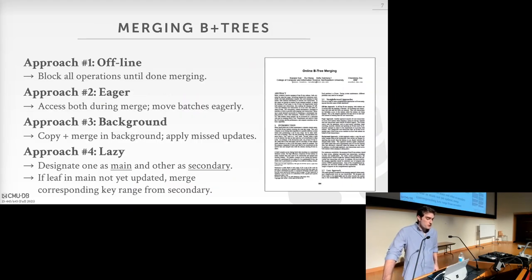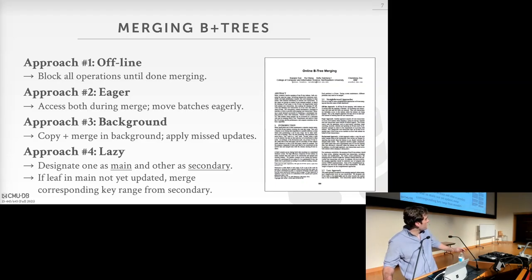Okay, the second question was about efficiently merging B plus trees. And I said in the last class that I wasn't aware personally of any algorithms, but I'm sure that there has been some work done on it. I think the most basic case, which I'll talk about here, is that since the trees give you this sorted order, you can perform something like the merge phase of a sort merge join, but we haven't talked about that yet. Since both of the inputs are in sorted order, you can just pull the smallest value from the head of each input to merge them together. So that's what approach number one here is.